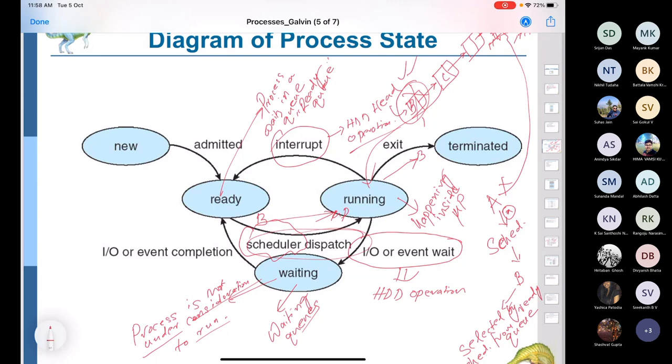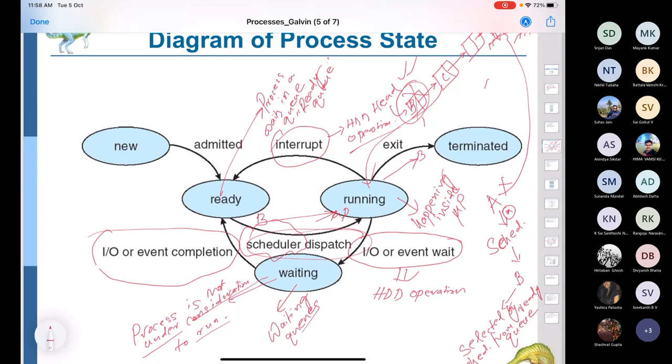Only once that event completes, there is an event completion signal sent. When that happens, the operating system can make special status registers to show that that is done. And then the operating system checks those status registers and sees, okay, so this device is done with its business. Then it sends the process again to the ready queue. How does it send the process to the ready queue? By sending the process PCB at the back of the ready queue.